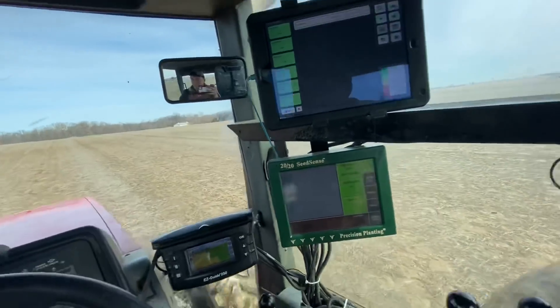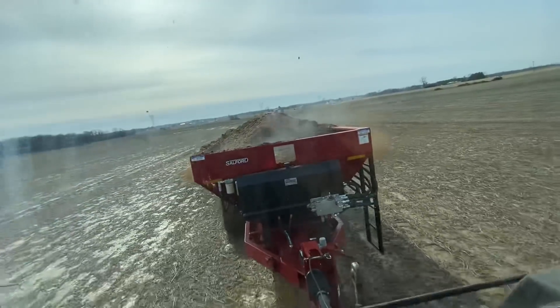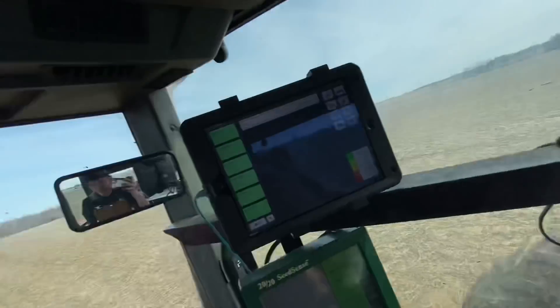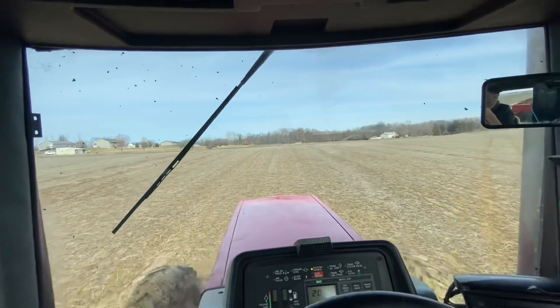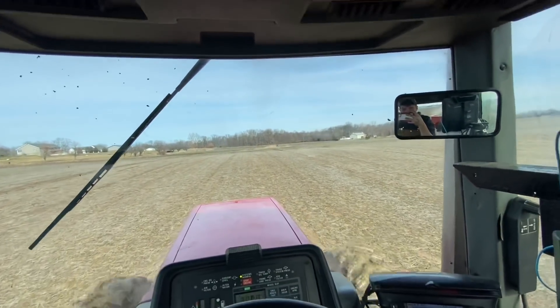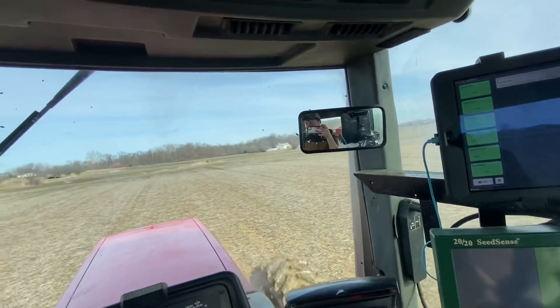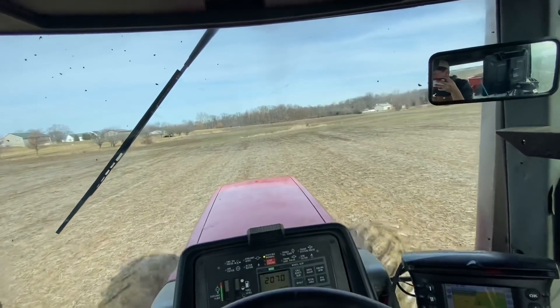Just follow a line, set your A/B line and go. It's definitely back there steaming pretty good, so ought to raise some pretty good crops next year in theory — as long as it rains. The fertility in this field is set up pretty good, so the limiting factor is typically rain. Should be a pretty good crop out here next year.